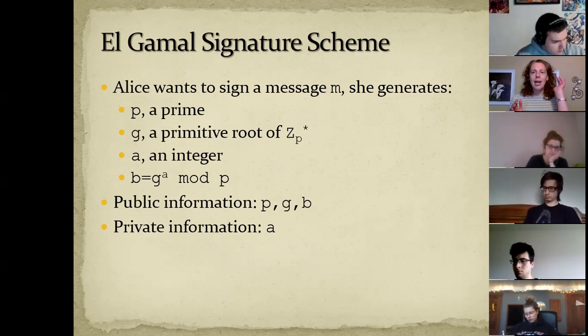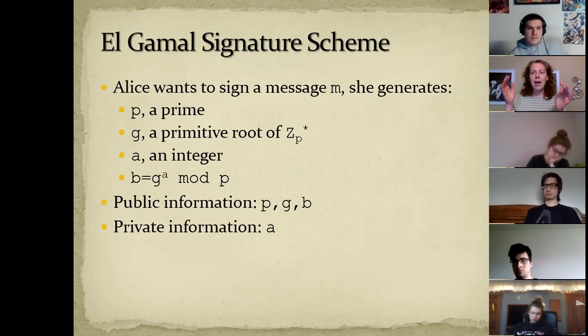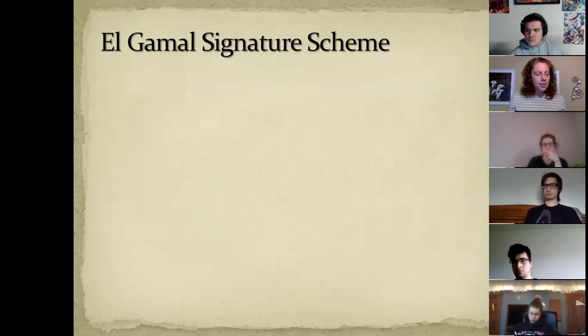Just like RSA with the cryptosystem and the signature scheme, all of the parameters were generated the same way. The protocol was just different. It's the same thing here. With the ElGamal cryptosystem and the ElGamal signature scheme, all of the parameters are generated the same way. It's just the protocol that's different. Okay? So here's the protocol then.